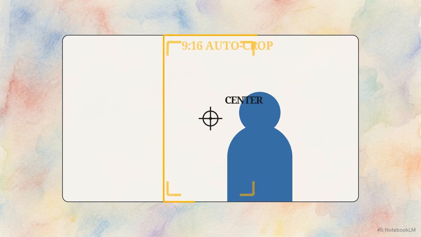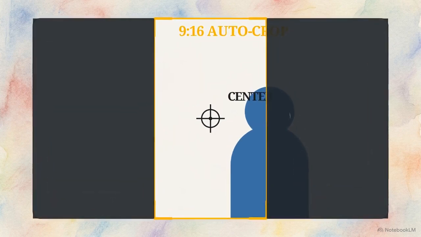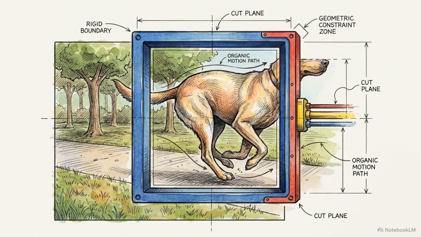This diagram shows what happens when we automate the process using standard tools. Most autocroppers are blind. They target the exact center of the image mathematically, invariably cutting the main subject right in half if it rests off to the side. Preparing visual assets is a strict geometric math problem. The existing rigid software tools simply lack the intelligence to solve it without ruining the composition.